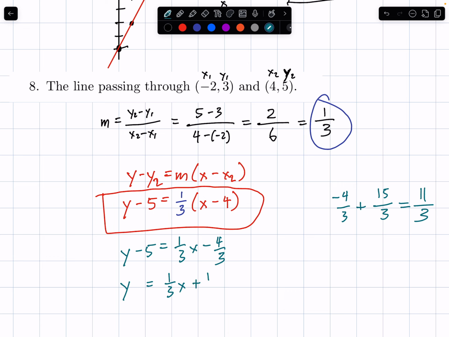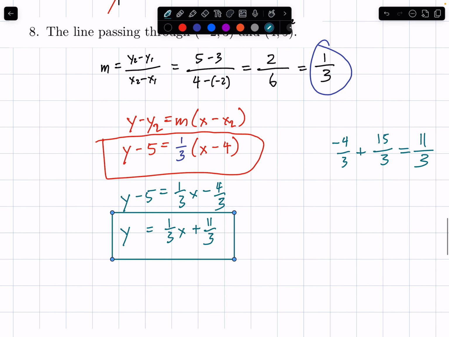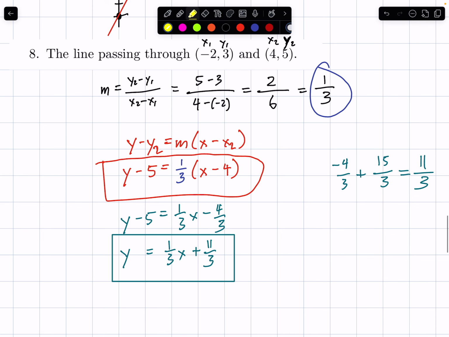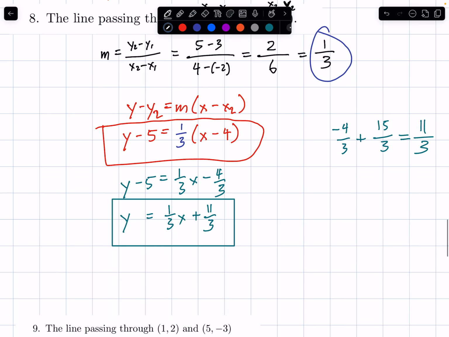Okay, so that's plus 11/3, yeah? Okay, so, pretty ugly, actually. If I'm trying to graph this thing using the slope-intercept form, it's pretty ugly. So why would I do that? Why would I put myself through that when I have 2 points already, right? Just plot those 2 points and connect the dots.